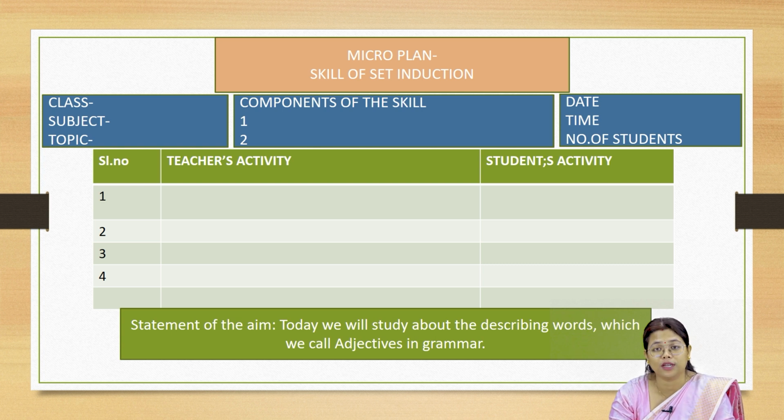If you want to introduce a lesson, how will you introduce it? So we can have a demonstration, for example, right? So in teacher activity, suppose you are willing to teach grammar. Here you can ask questions to the students. The initial question would be, what is a noun? In student activity, it could be that a noun is a naming word, the name of a person, place or thing, right?